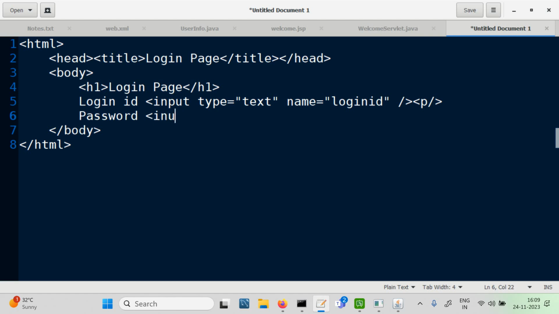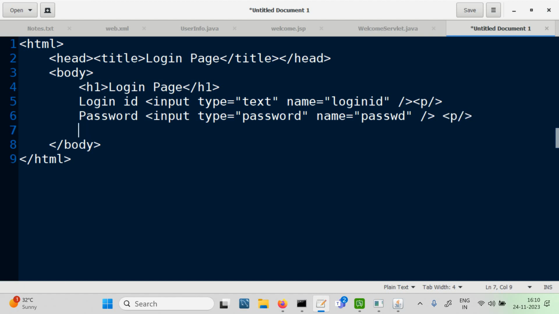Input type equal to password, name equal to, and you can say, and we're not keeping anything else. Have another paragraph. So next line.